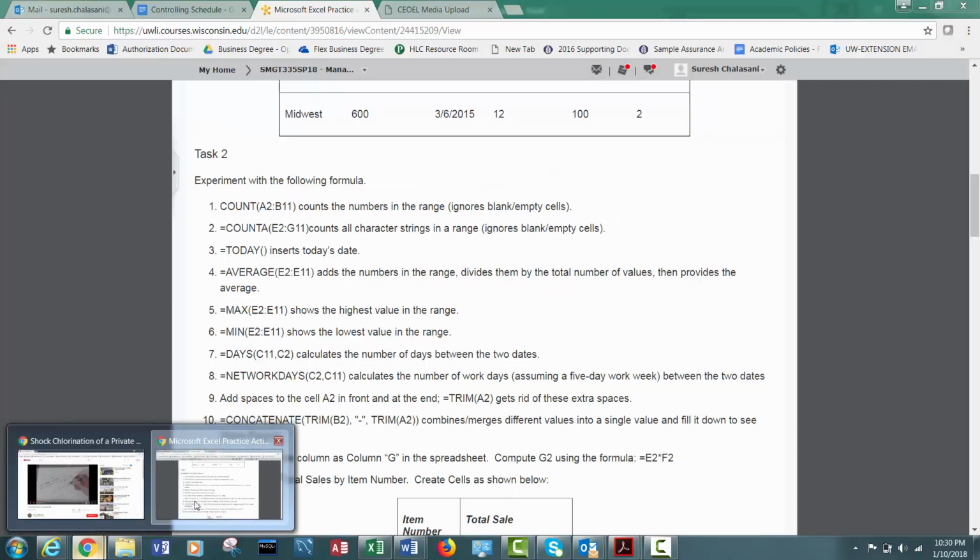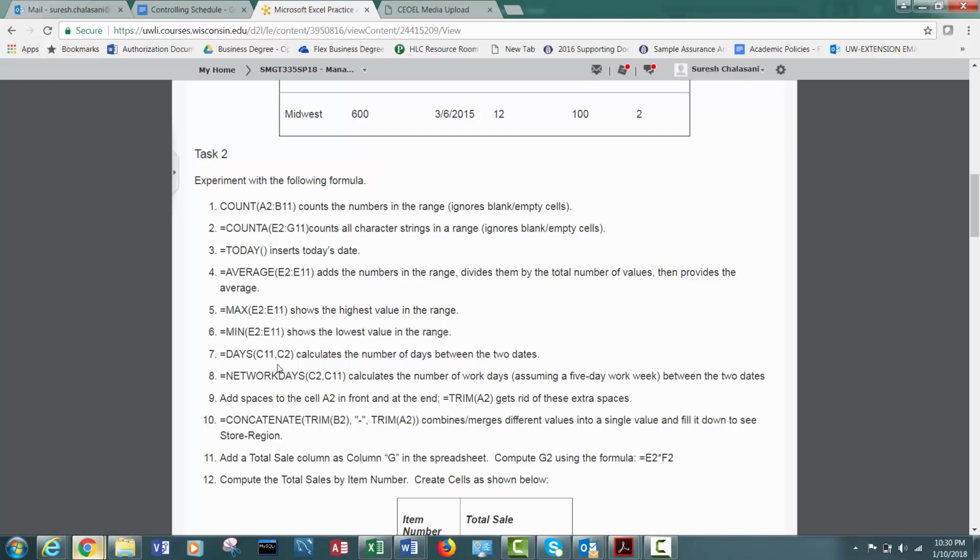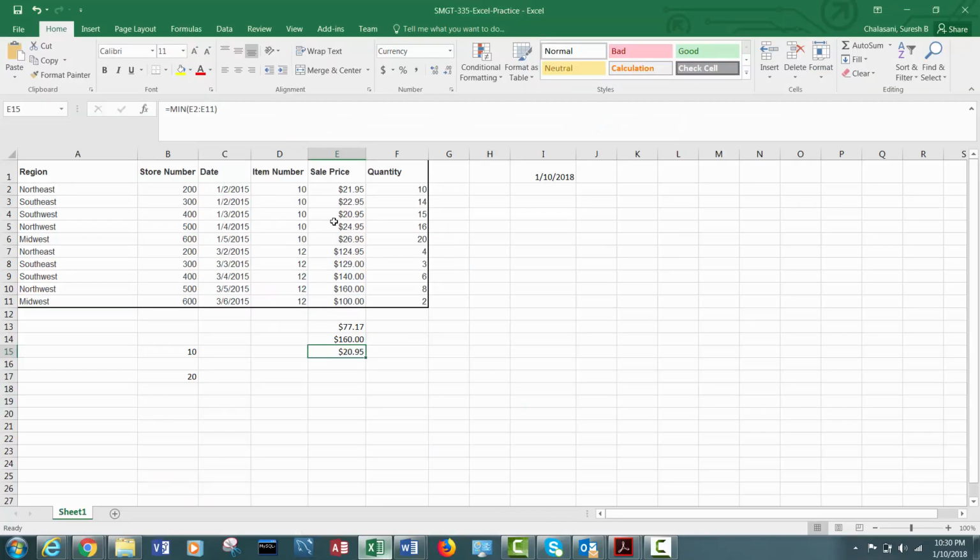The next formula that I want you to think about is the number of days between two dates. Column C contains the dates.